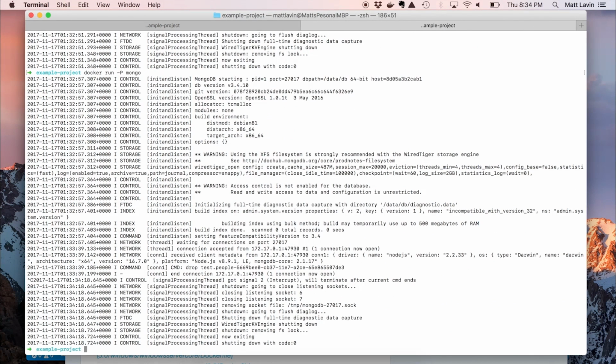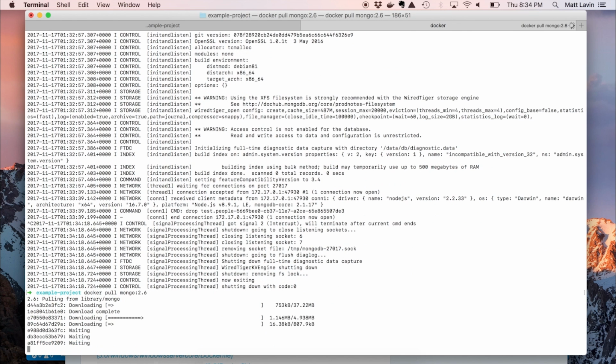Let's stop the one we have, and this time let's pull Mongo 2.6, an older version of Mongo. Again, it's going to download any of the layers that we didn't have before, but it's likely downloading a little bit less than it did the first time.